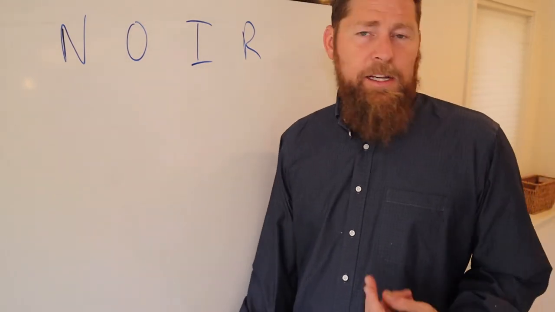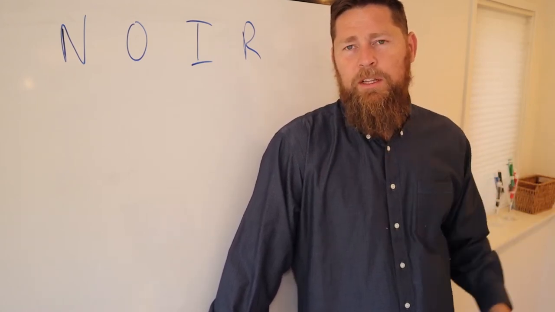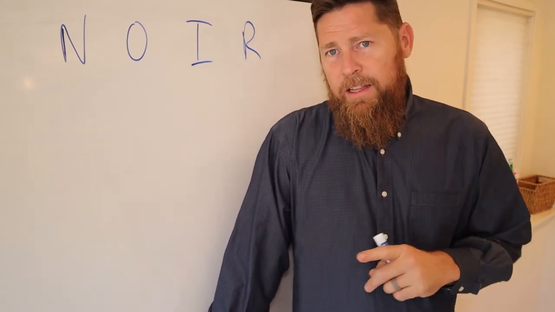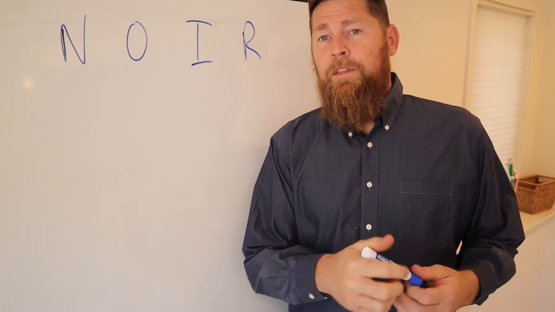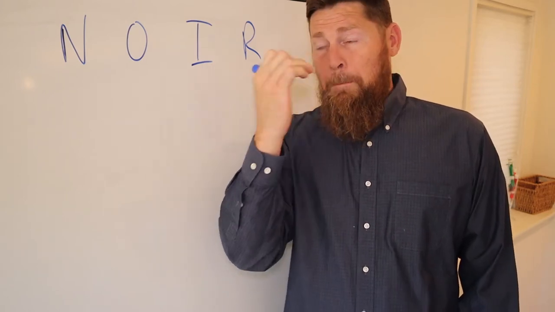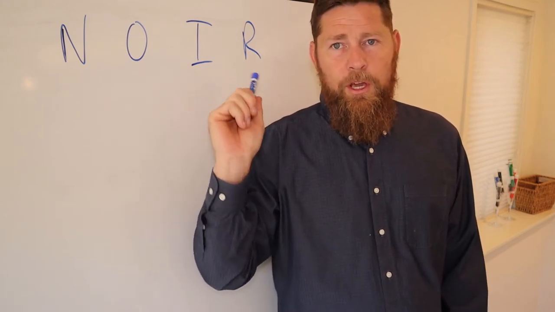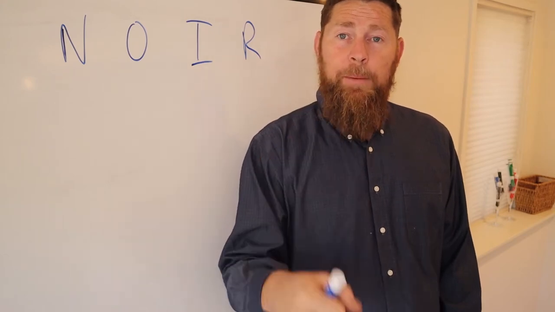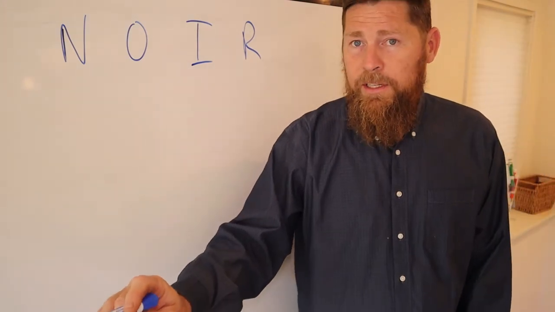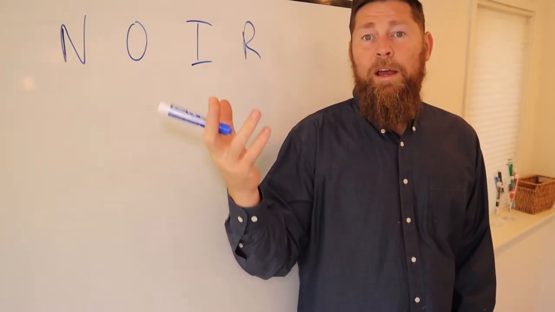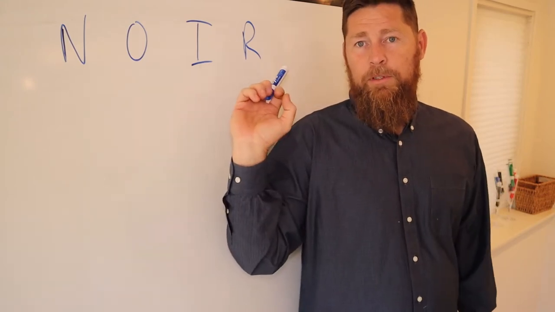I is for interval scale, meaning there's an equal distance between each level. But if it's only interval scale and not the next one, there's no absolute zero point — where nothing of that variable is present when the measured value is zero. R is for ratio scale, which has both an absolute zero point, so that if a ratio variable is at zero none of that variable exists, and interval scaling such that 10 is twice as much as 5, and 50 is twice as much as 25. That's called ratio scale.